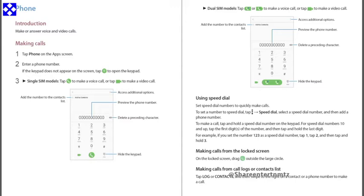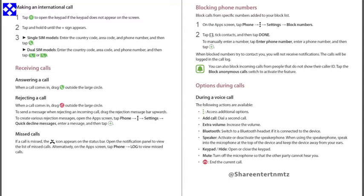Making an international call. Receiving calls. Answering a call. Rejecting calls. Blocking phone numbers. Options during calls. During a voice call.